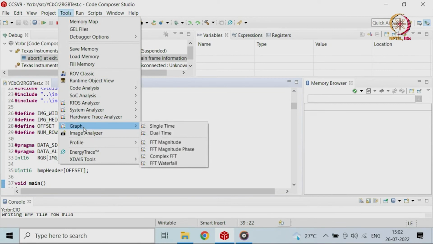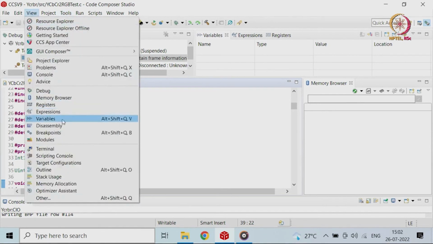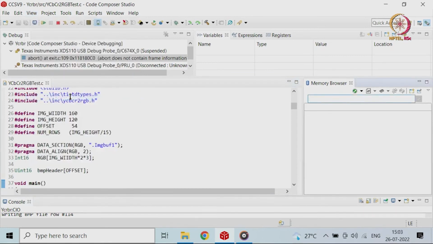You can go to tools. Either I can put the graph, so it will be a variable, or I can view the memory. I can open the memory browser and give the variable RGB here.